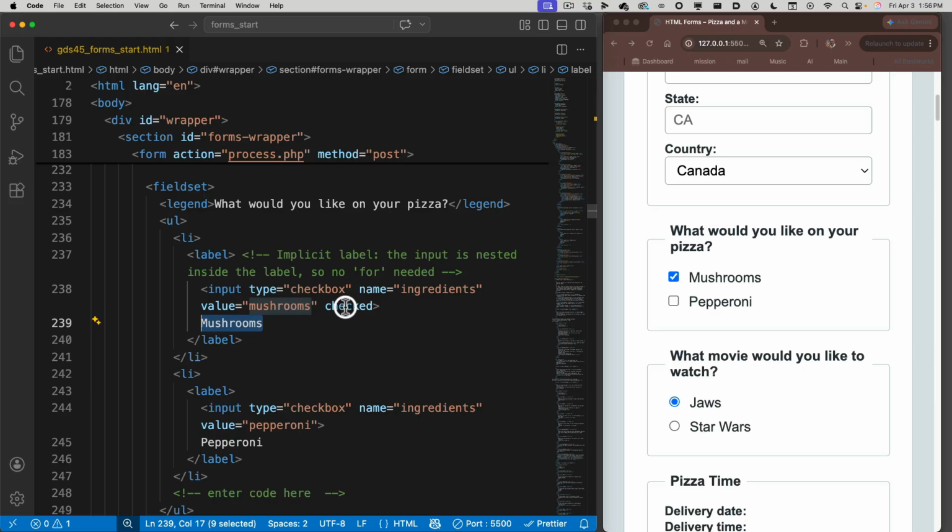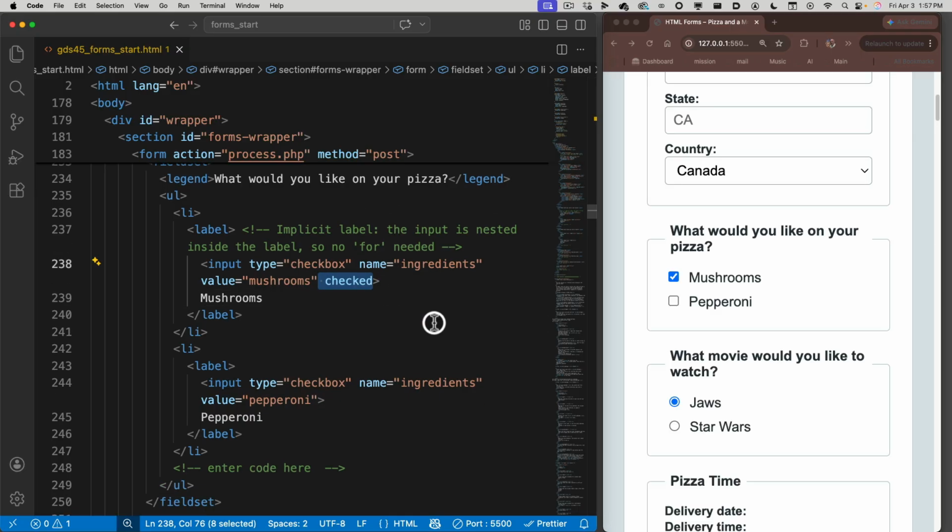So if you put checked on there, it's automatically going to be checked. You know how when you sign up for something and it says, do you want to receive 50,000 emails from us? And it's already checked. That's how you do that dirty little trick that people do. So that's what the checked attribute does. If I take it off, then that goes away, right? I'll put it back on, because we want them to have mushrooms on every pizza for some weird reason.